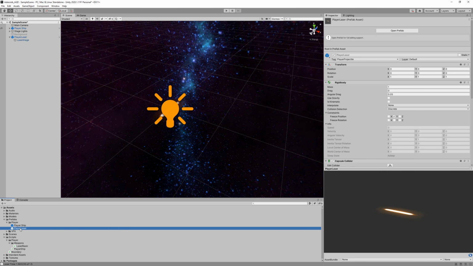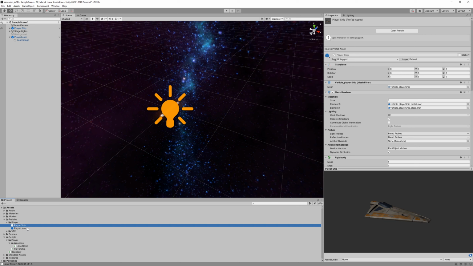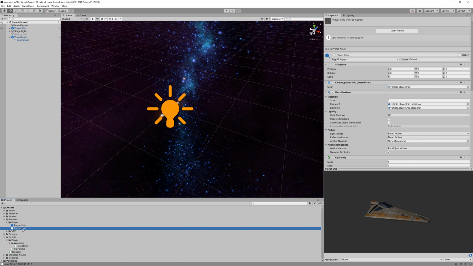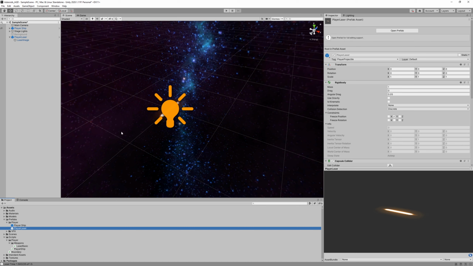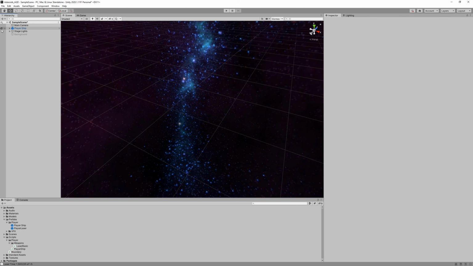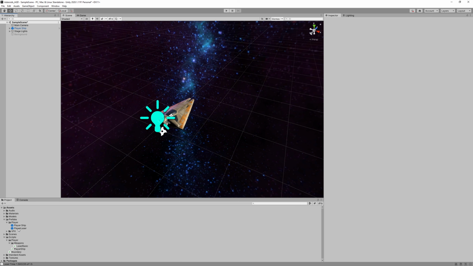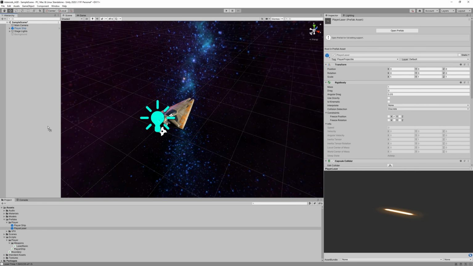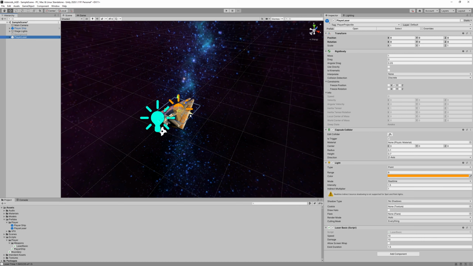What we can see is that we now have a player ship prefab that we haven't changed any recently, and a player laser prefab. Once you've done that, you can tell that you were successful because the player laser turns blue. That blue is a reference to the fact that it is now a prefab object. So we would be safe to delete this from the hierarchy. Do not delete it from the project, though, because this is where we will spawn new ones from. But it is now safe to delete it here by pushing the delete key. And we're back to where we started, but now we have a player laser prefab that we can drop into the world wherever we need them.